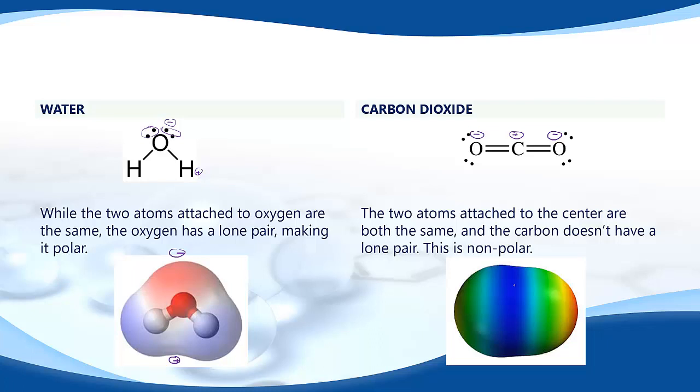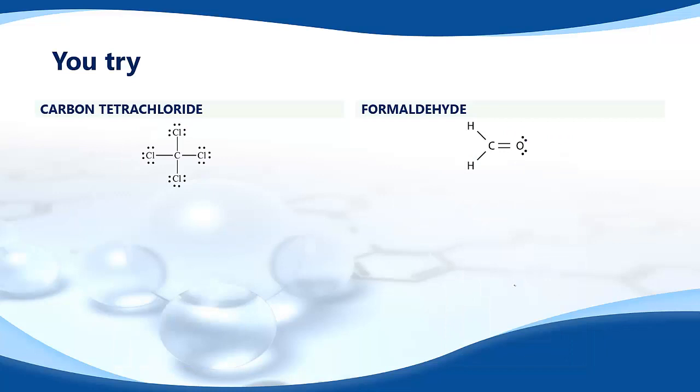Right, so let's try a couple of these. Let's have you try a couple of these. So the two I want you to try are carbon tetrachloride and formaldehyde. Right, so pause the video, attempt to determine if these are polar, and if they are or are not, tell me why. And then once you have that, please pick the video back up.